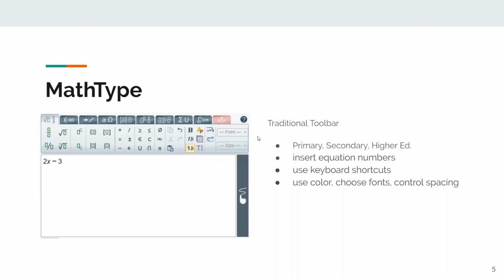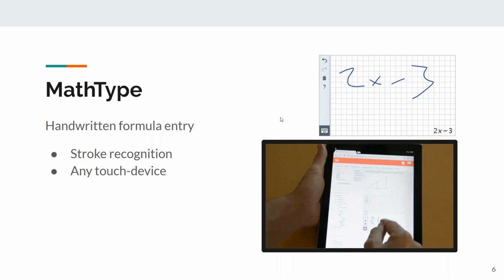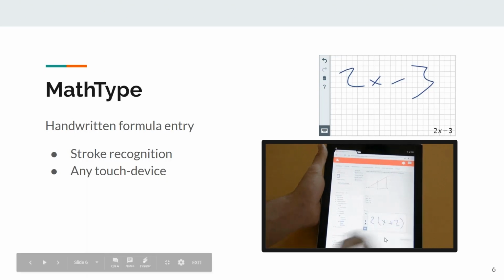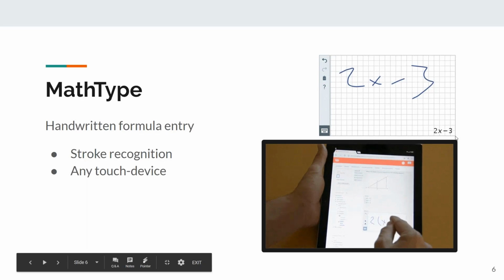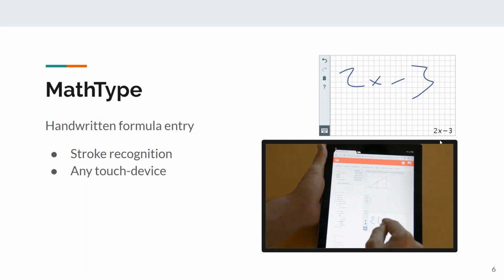On the other hand, we do have something which really changes the game as far as the way that you edit formulas, which is the handwriting input mode. How this works is you have a canvas, just a blank space for you to write a formula, as you can see in this short little video here, and then that actually gets recognized and turned into a typeset mathematical formula, as if you had edited it with the toolbar. So you write a formula with your finger if you're on a touch device, or with your mouse, etc. And then that gets recognized and turned into a formula.